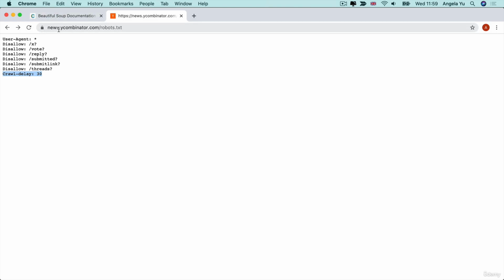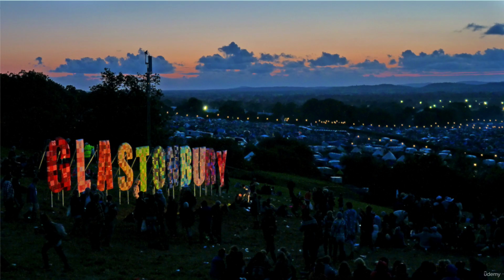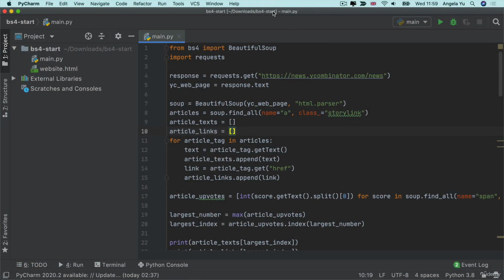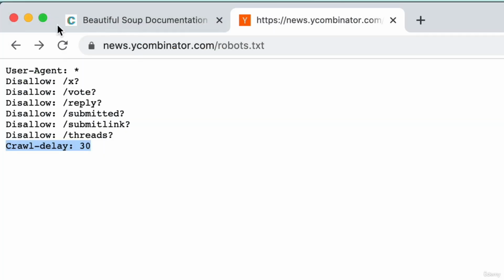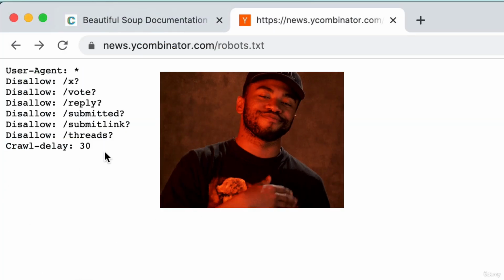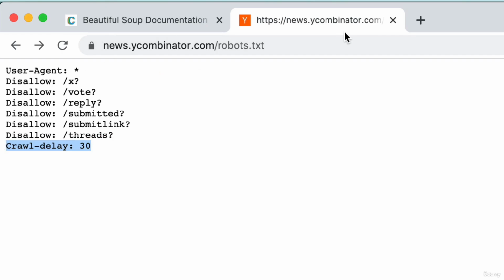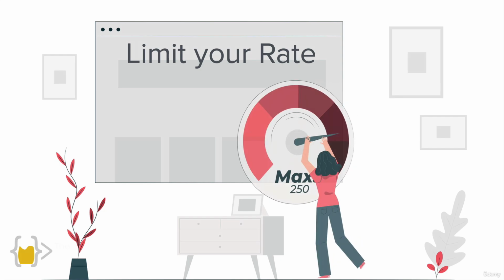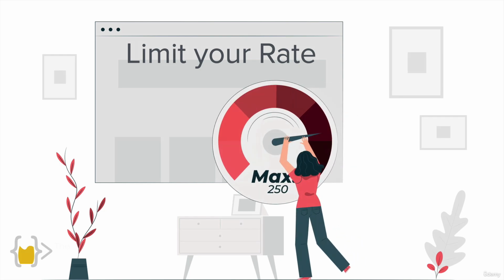This is the reason why when a lot of people are accessing the same website, say when a new ticket has been released for Glastonbury or some sort of big concert, the website can go down, because a lot of servers can't cope with so much demand. And when that demand is coming from a for loop, then you can imagine that you're just adding a lot of extra work onto the web server. So always respect their crawl delay if you see one in the robots.txt. And even if you don't see one, just try to limit your rate so that you don't max out their server. I recommend not scraping more than once a minute.